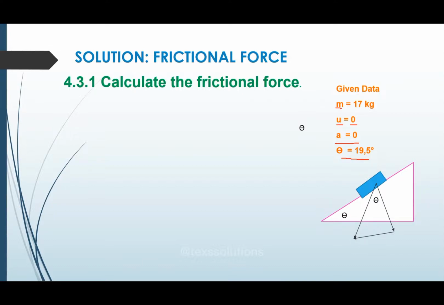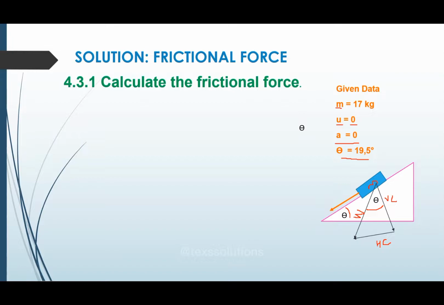Okay, so this is my diagram which represents an inclined plane. You can see that the angle for the inclined plane and the angle for the object is going to be the same. So this is the object, it has a mass. Since the object has a mass, the force of gravity is now acting at an angle, which means the object now has a weight. Since the force of gravity is acting at an angle, the object is now going to have two components for the force of gravity, a vertical component and a horizontal component.